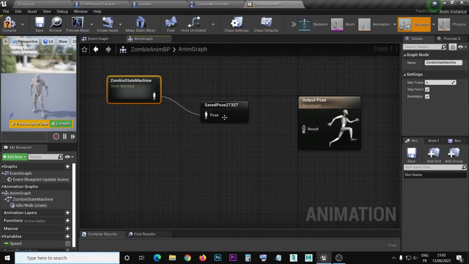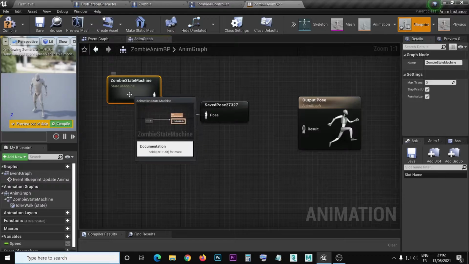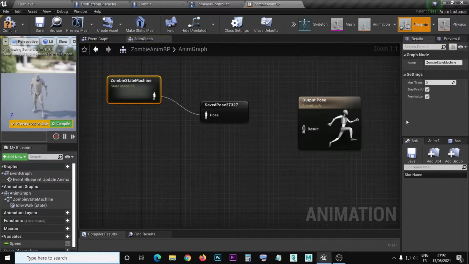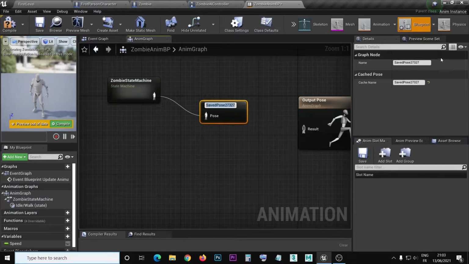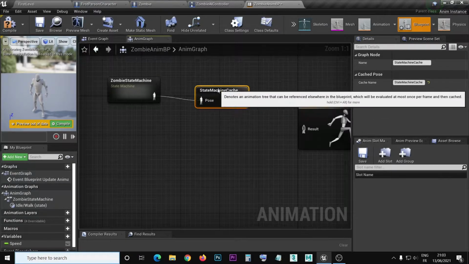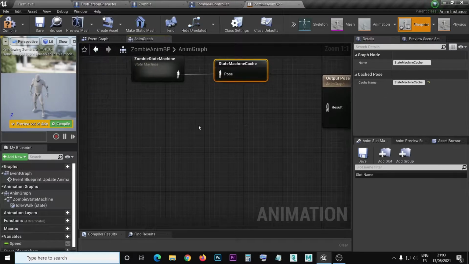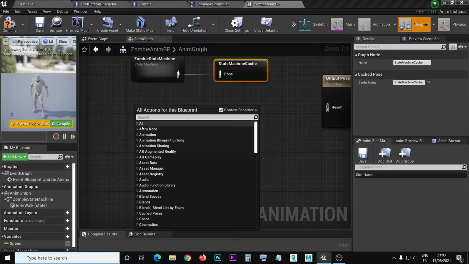This node is gonna save a cache of the state machine. We're gonna name this cache State machine cache. And then we're gonna use it elsewhere inside the graph.